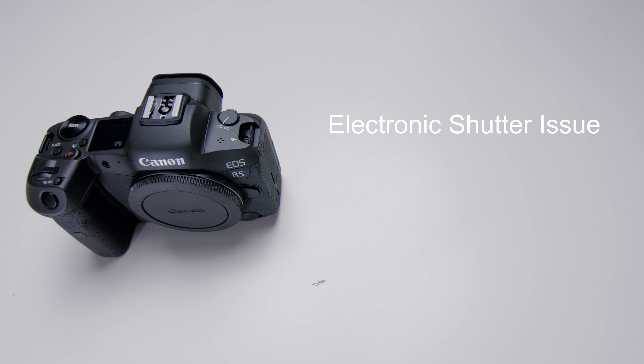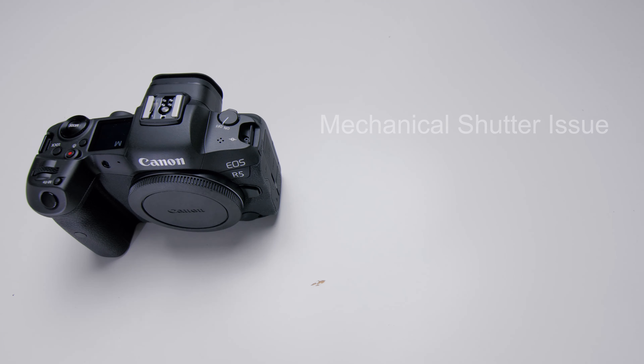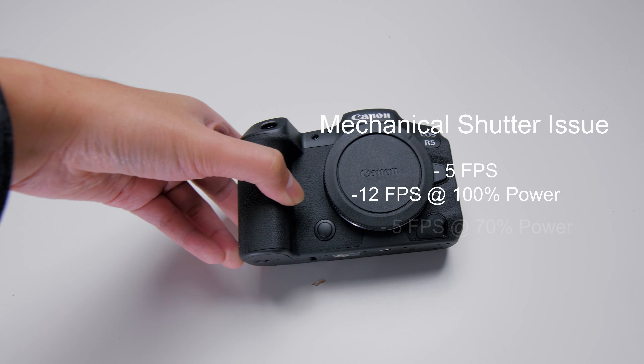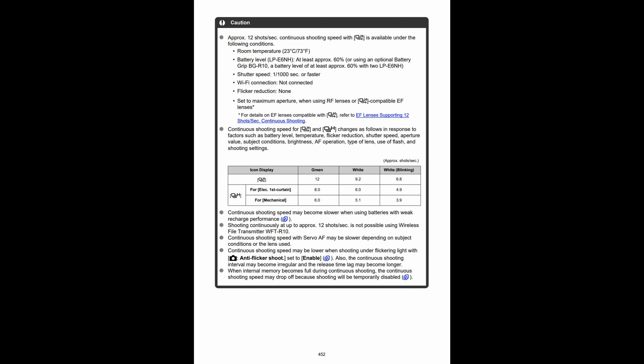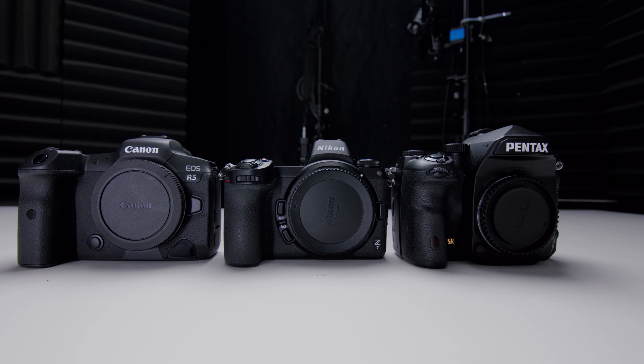What people don't know is that with electronic shutter — besides the rolling shutter, bad bokeh, and bad shadow noise — you are shooting at 12-bit. That's a dip. For mechanical shutter, when your battery dips down one bar to 70%, it drops to just 5 frames per second — from 12 fps to 5 fps, and it's not fun. It's in your manual book; even the Canon rep directed me to that page. As for autofocus, if all three cameras have 100% battery life, the Canon R5 has the best autofocus of the bunch.